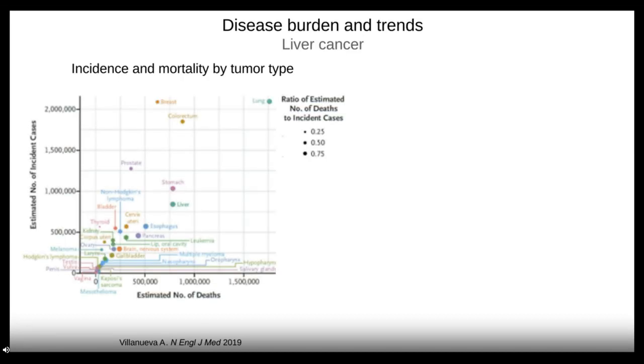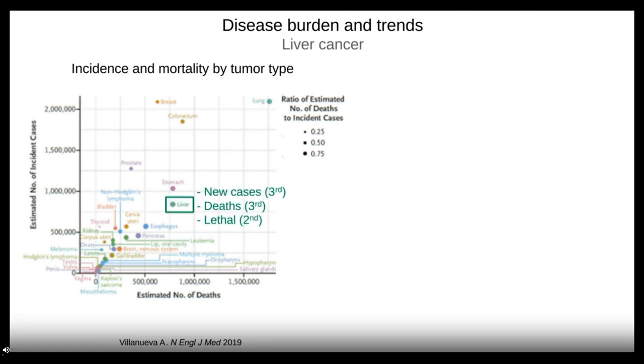So to start, a little bit of introduction of what liver cancer is. Here you have a summary of the estimated number of new cases and estimated number of new deaths per year in the different tumor types. As you can see, the number one in terms of incidence and mortality is lung cancer, and liver cancer is around the fourth in terms of mortality. The size of the dot represents the lethality of the malignancy. So the bigger the dot, the more lethal is that tumor type. For instance, pancreas is the most lethal malignancy, and liver cancer is the second most lethal tumor.